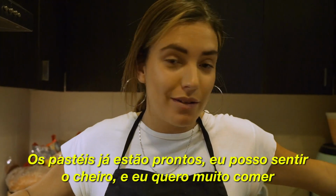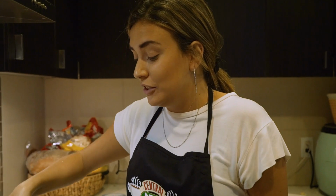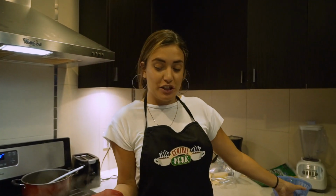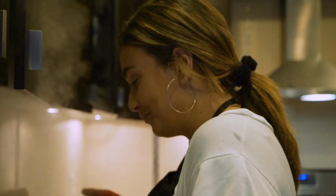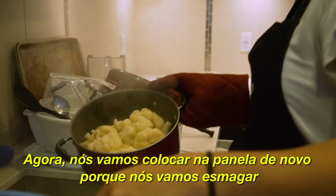The pastel is already ready. I can smell it. I want to eat it so bad. Now, Lucas. Yeah. We're hungry here. Cauliflower is ready. The challenge is not to drop this. Ugh. So now we put it back because we're gonna smash that.